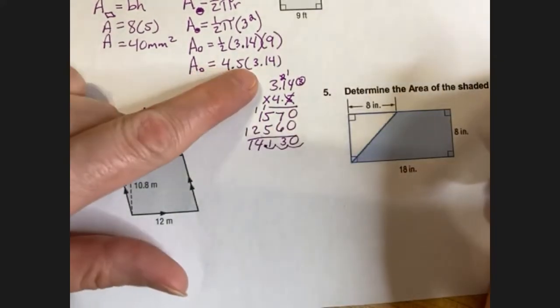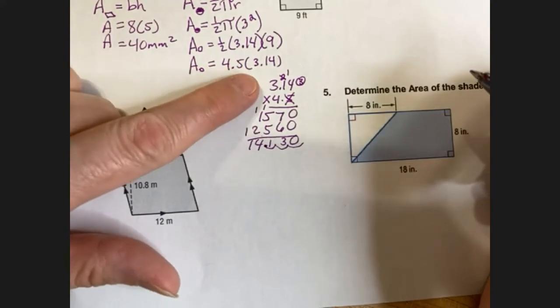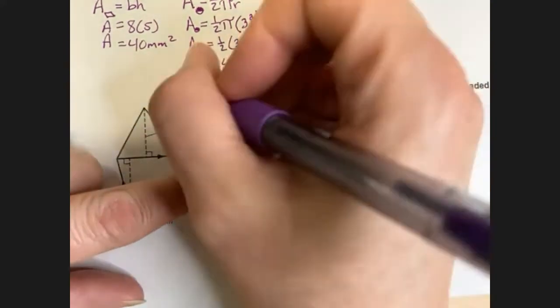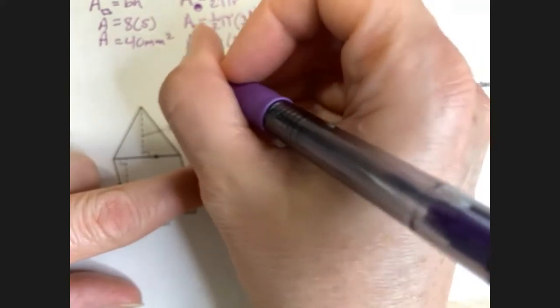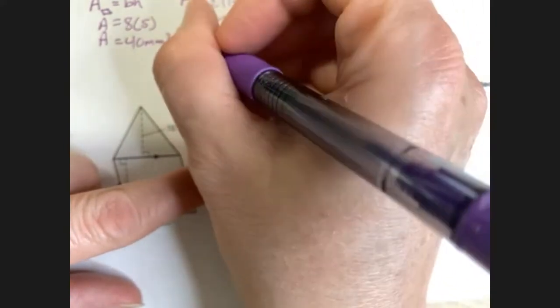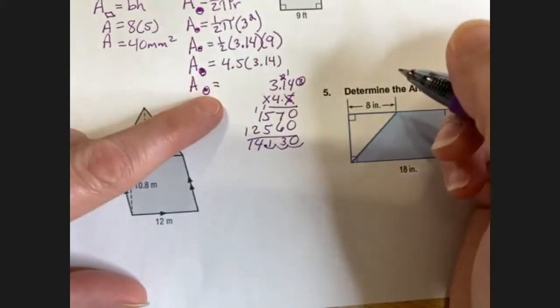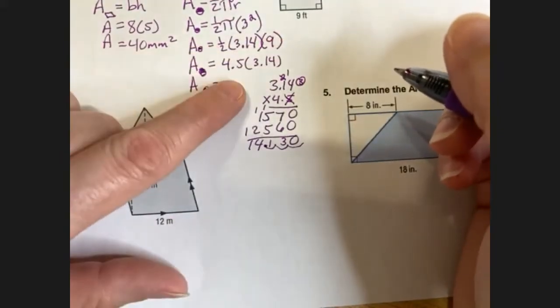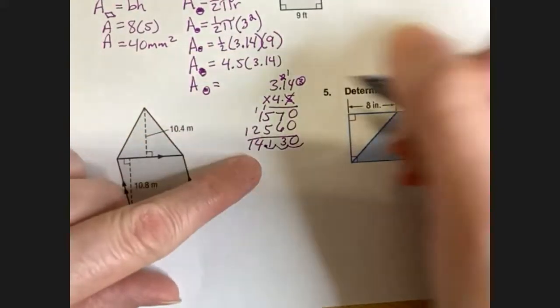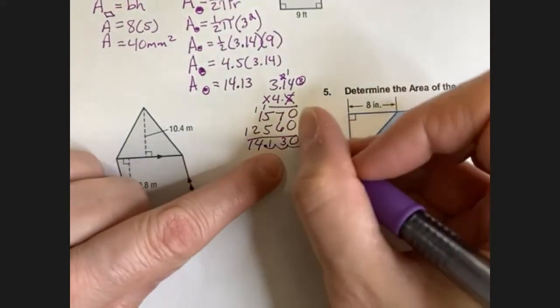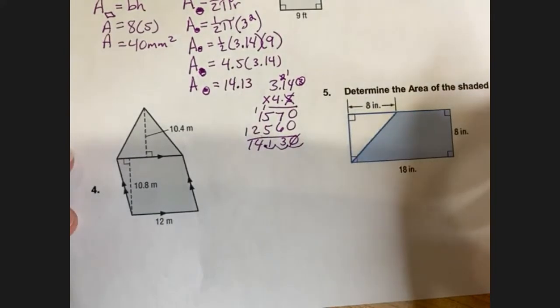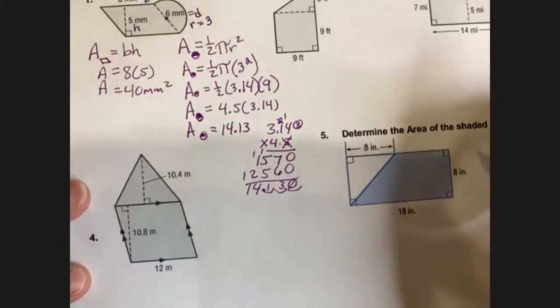So 4 times 3 is, I know, roughly 12. So with the decimals, it went a little over, and that seems reasonable. So again, I'm just doing a semicircle here, not a full one. So I'm going to draw a picture. So I've already halved the 9 and got the 4.5 times 3.14. That gives me 14.130. I don't need the 0 back here. It's not necessary. Okay, now that's not my answer either.